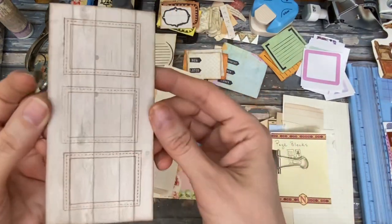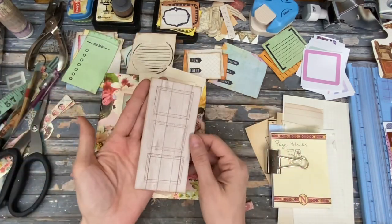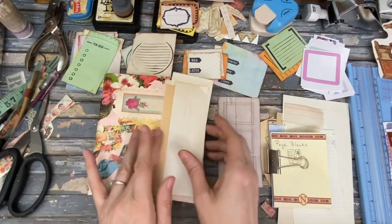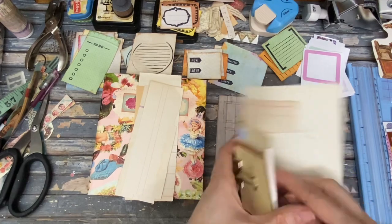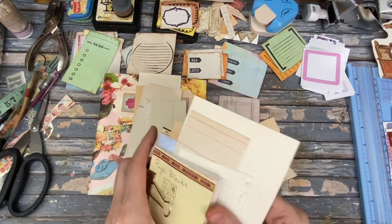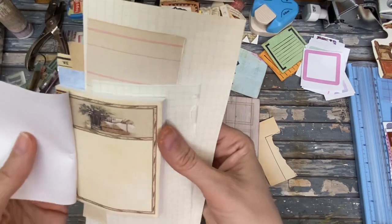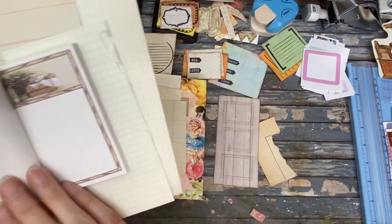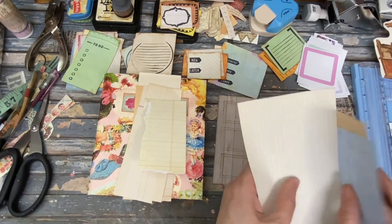Either way, I would have to sort of ink these up. I've got this one — I actually had used this for like a door, so you put a little brad there, and I can still use it as a door, but then each of these is like a little writing area. All of these extra pieces from the ledger and the grid paper, this fun scrapbooking paper — these can all be used. I've got these cool little — I think these are post-it notes. I did ink this one up and I think it looks a lot better.